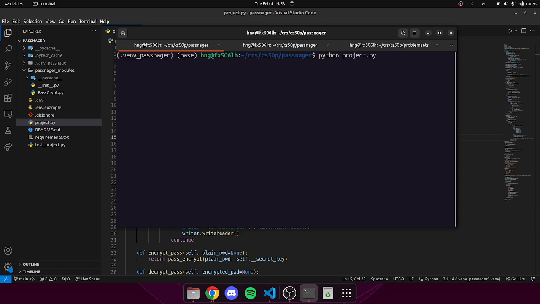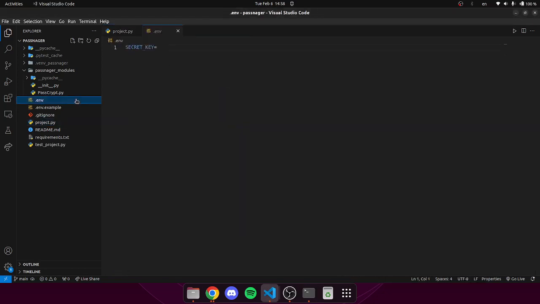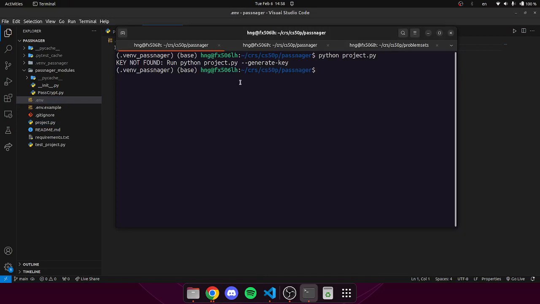Let's try to run the program. If you run this command for the first time, it's going to give you an error, because as we have seen before, we don't have any key here. To get that key, we can just follow these instructions. We type the command: python project.py generate-key, and then enter.